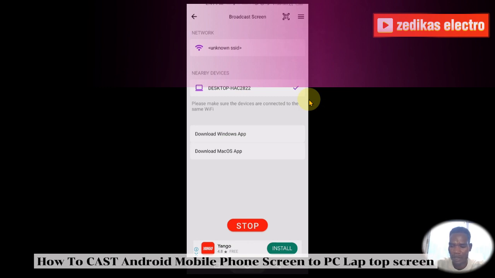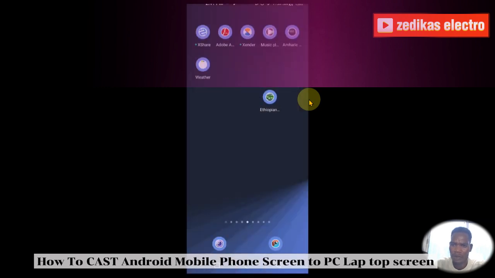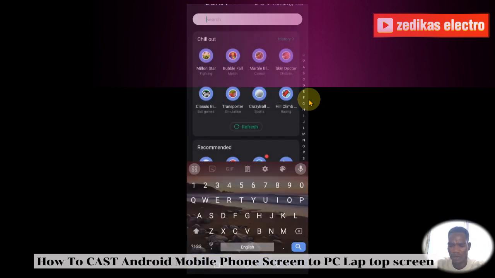The phone screen is already displayed here, similarly mirrored to the Windows screen. So you can search for everything you need.